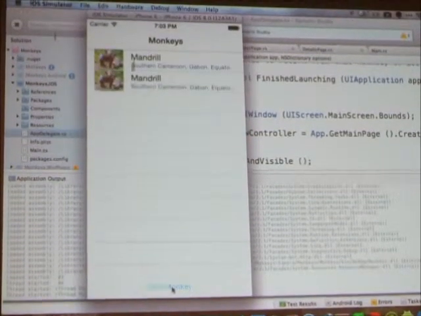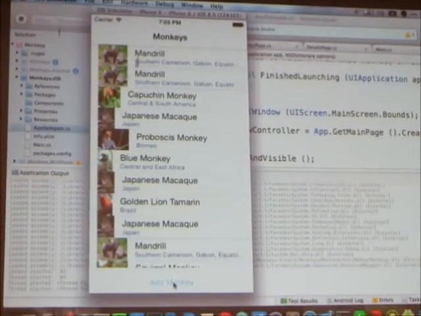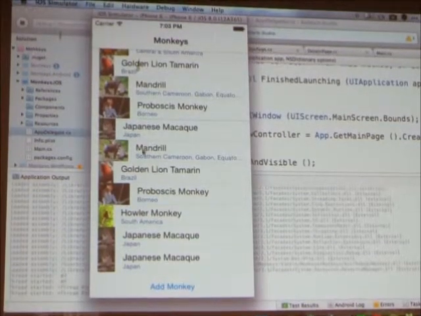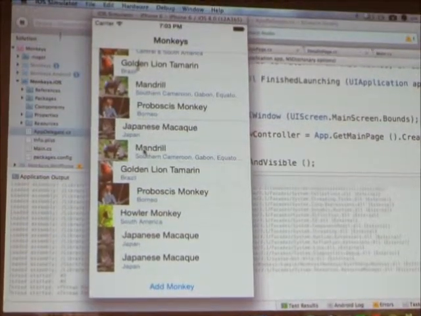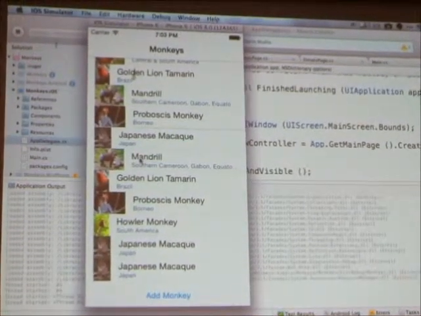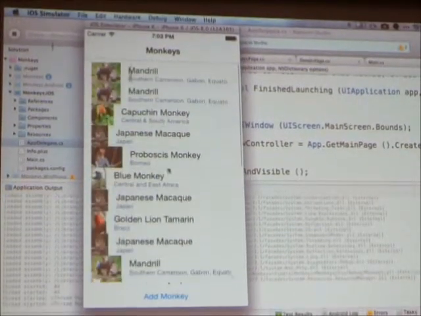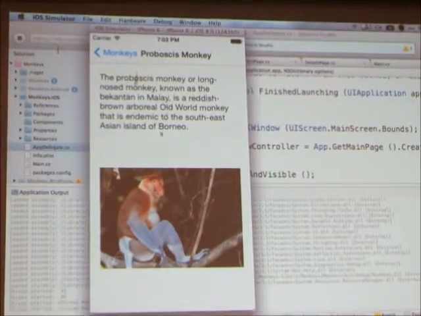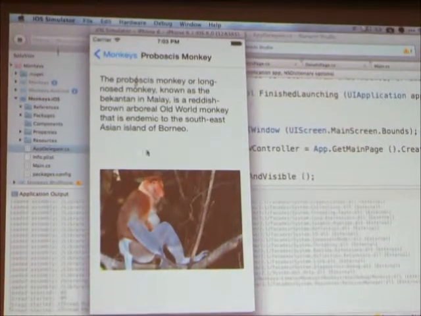So if I start adding some monkeys to the list, it's just randomly adding more and more and more monkeys. And I can scroll through the list. We've got our picture. It's not the nicest layout. It doesn't look super pretty. But we did it with pretty minimal code. And now if I click on one of these guys, we actually navigate to the details page with the text and the image a bit bigger.